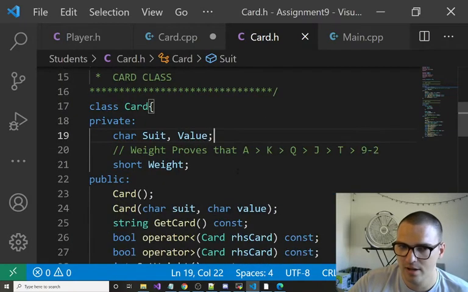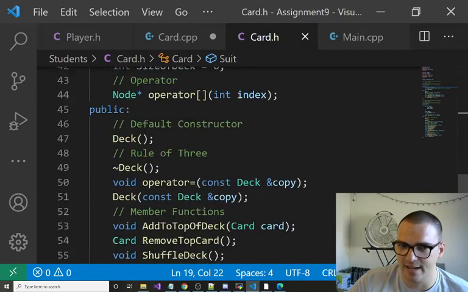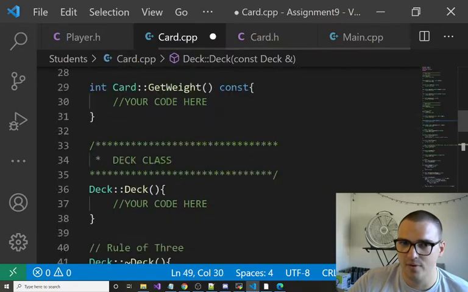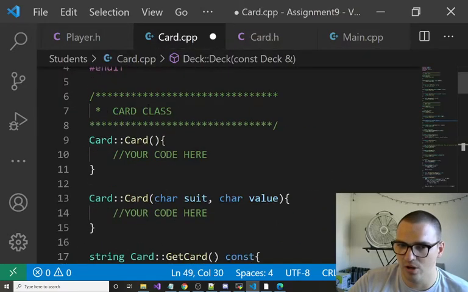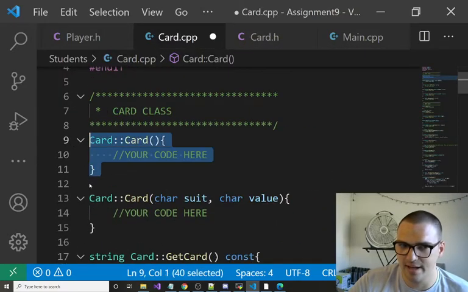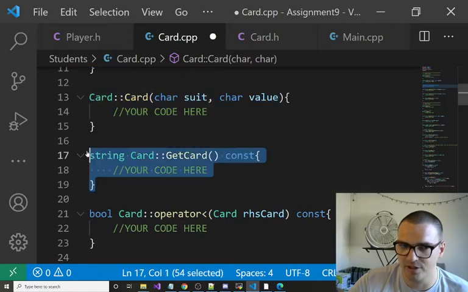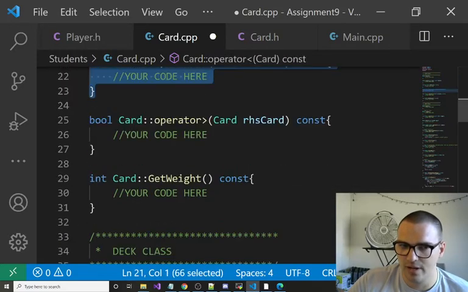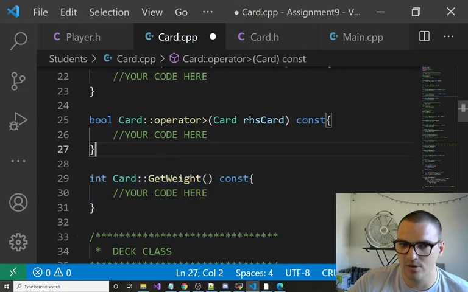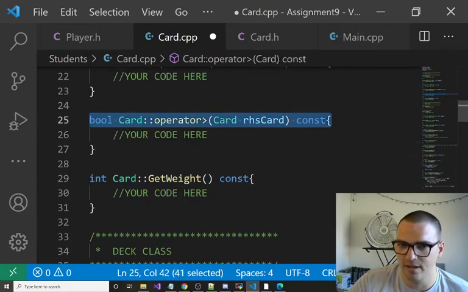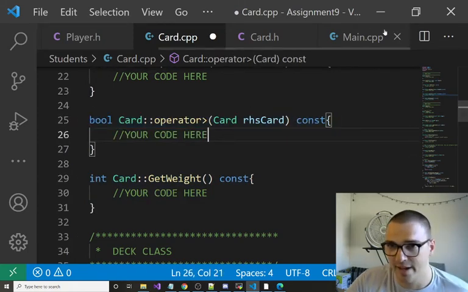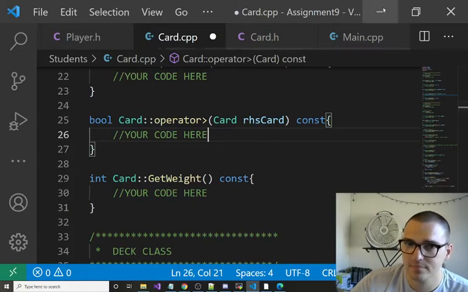You can take a look. Here's the card, and then here's the deck class. And then if you come into card.cpp, here are all of the functions. Notice that I gave you the outer part of each member function, so you can just get going on those, and you don't even have to worry about putting the function header in here.